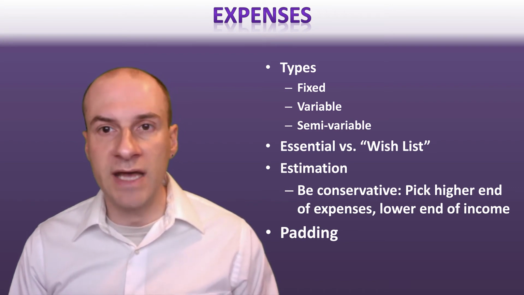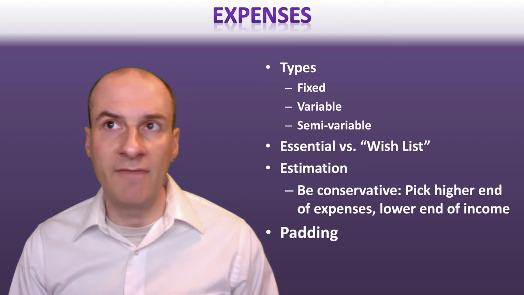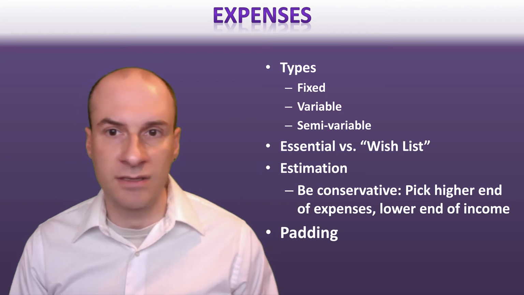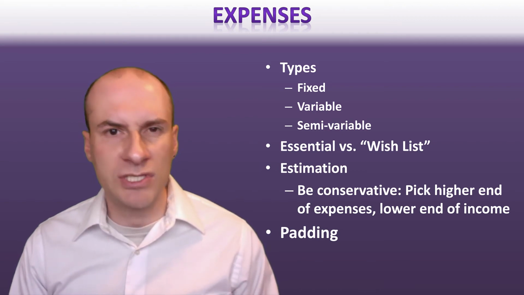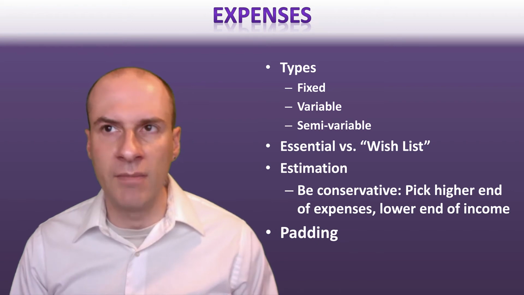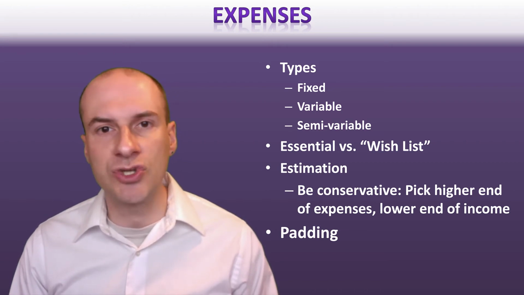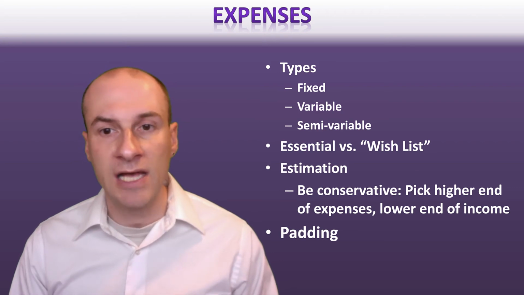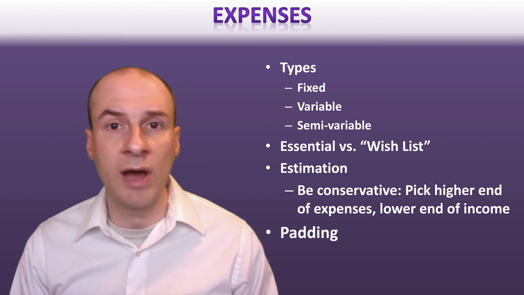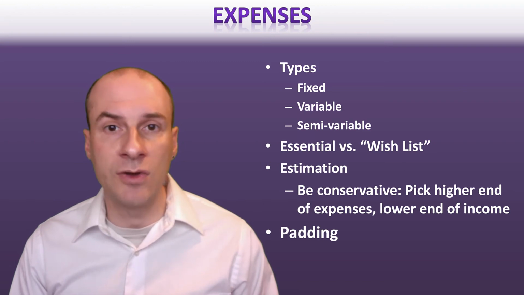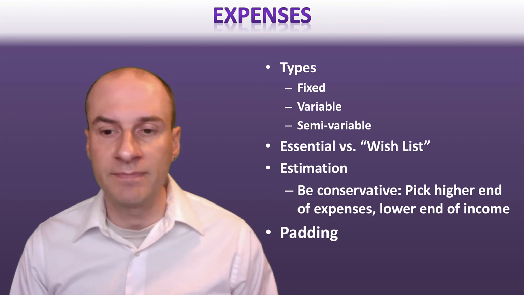So these are things that, for example, you'll have heating bills for your house every month, but they'll vary a little bit depending on the time of year. But you can still sort of plan around them and get a general understanding of what that's going to be, right? So knowing the different expenses that you have and knowing the amount of uncertainty and variability in that expense is actually pretty important for you in terms of your planning, because that helps you think about what levels of risk you have of overspending, right? So it's worth just being aware as you identify these expenses as to where they fall into that.